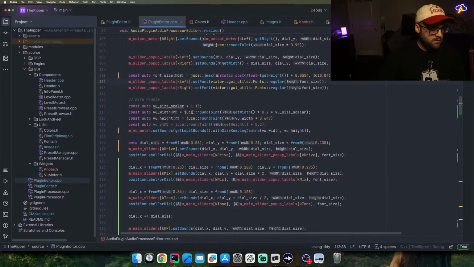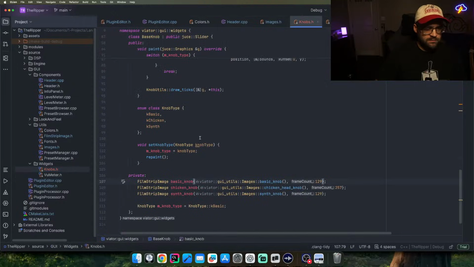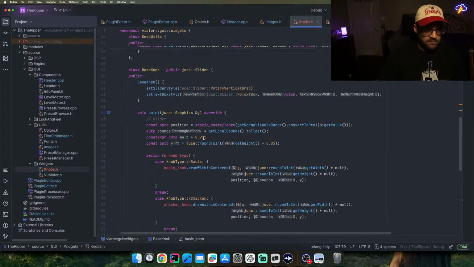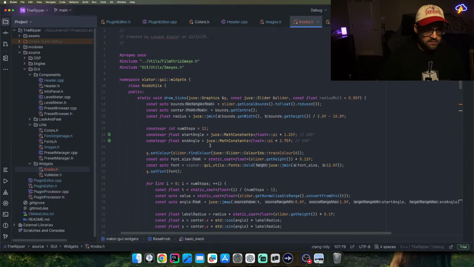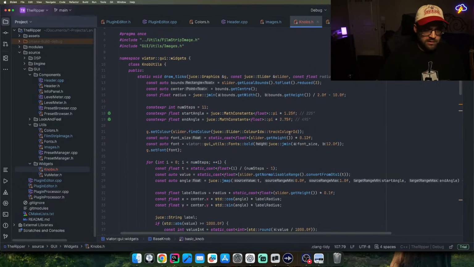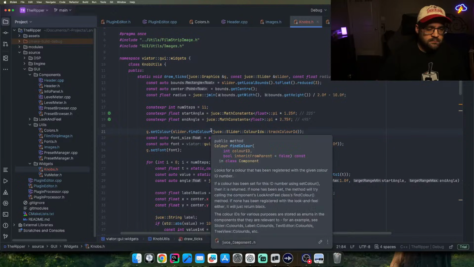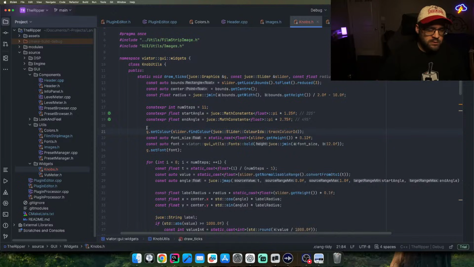And as far as those little numbers, like the beginning, middle, and end ones, how did I do this? Set color, track color. Okay, so track color. Okay. So was that just straight white?